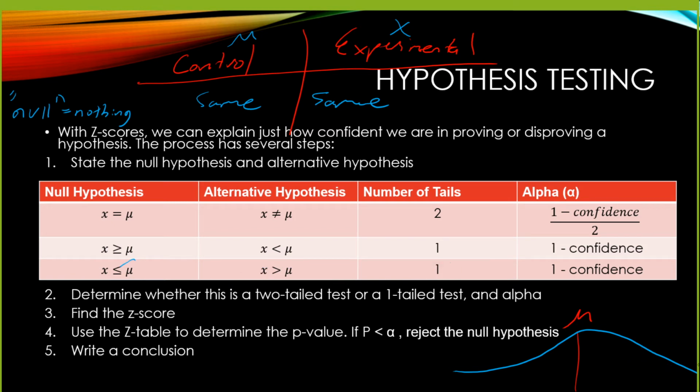Okay, similarly, there'd only be one tail if I'm looking for our results to be less than average. If I want our results to be less than average, my null hypothesis would be that we are larger than or smaller than average. And my alternative hypothesis would be what happens if our plants are less than average. Any questions on null or our alternative hypothesis? No. Okay.